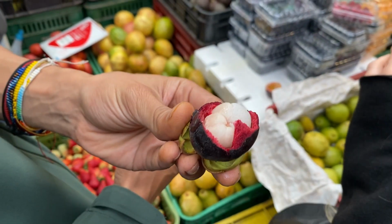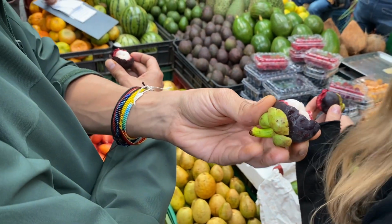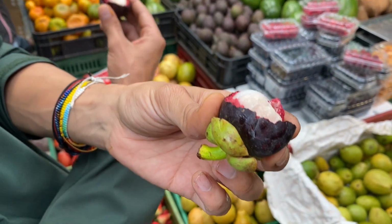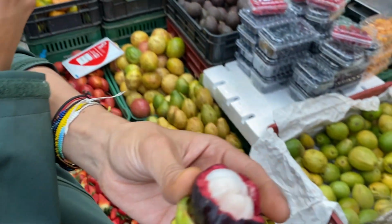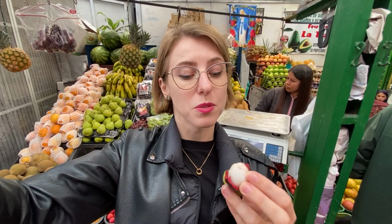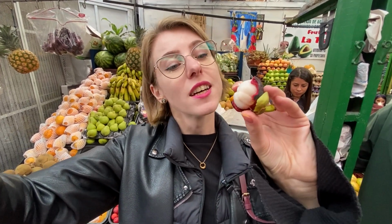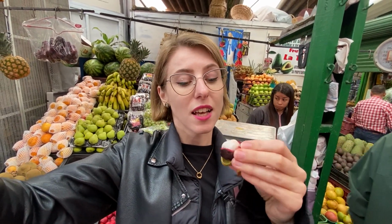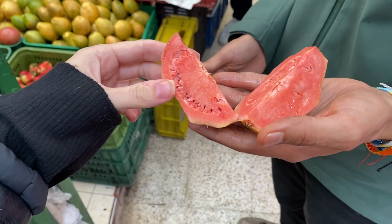So yeah, this is Mangostino. It's one of the favorite fruits that I have here also because it's super soft, sweet, like very gentle flavor. It doesn't appear all the time, so it has seasons, but when it does, it's just fantastic. They're usually bigger, but this one, they gave us the small version to try, and yeah, it has these kind of garlic-looking parts, claws, and they're super juicy and sweet. It's just amazing.